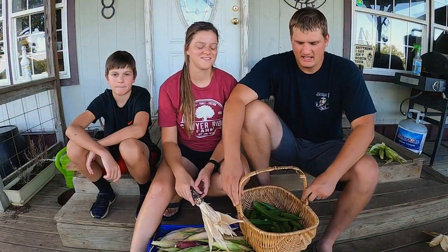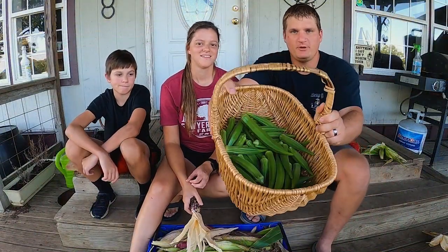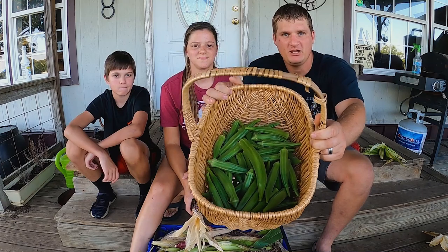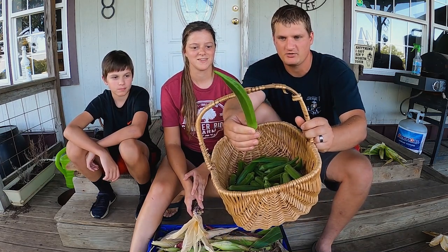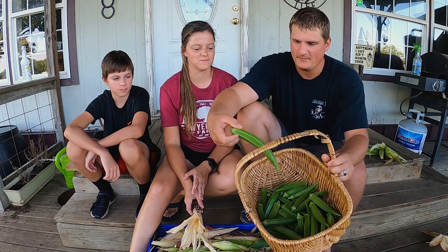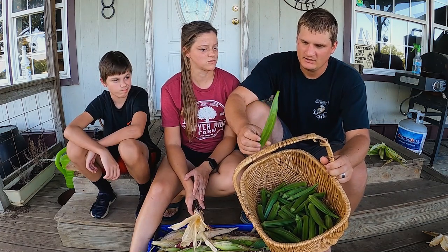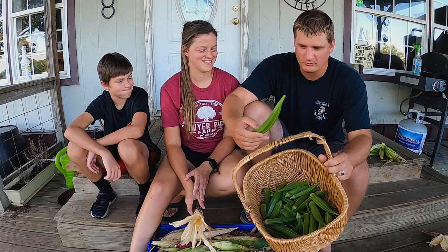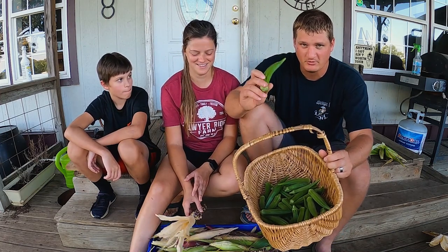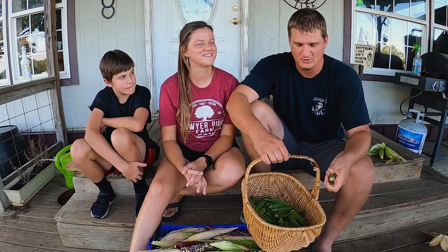All right, so I got done with the okra, and this is kind of what we got in a day's pickings. Pretty good. This one's a big sucker right here. That one went a little too long, but yeah. I'll tell you what you can do later with these big suckers. A lot of people throw them away, but I found something you can do with them.